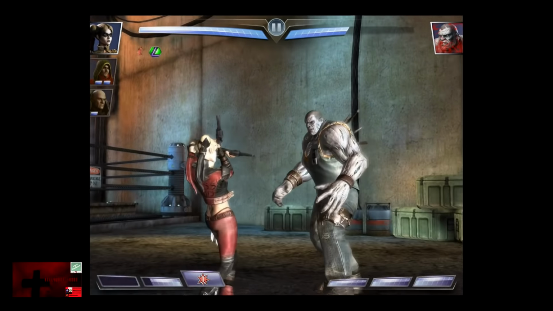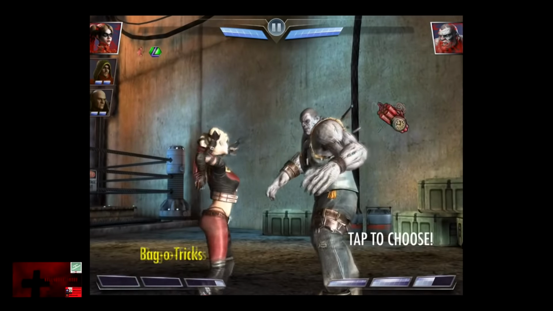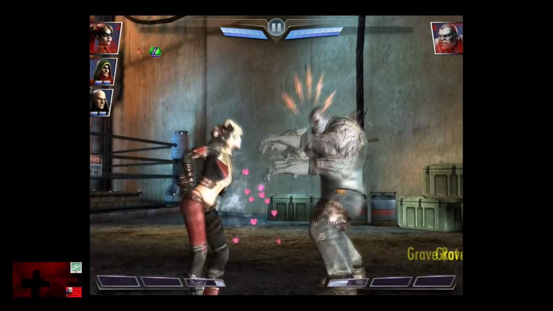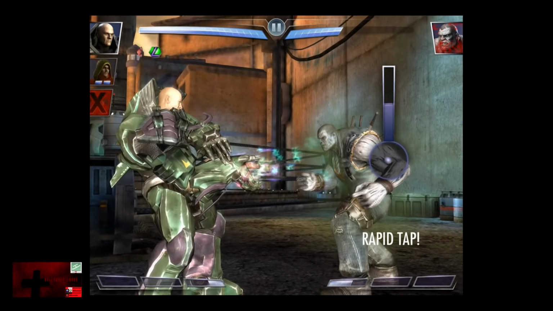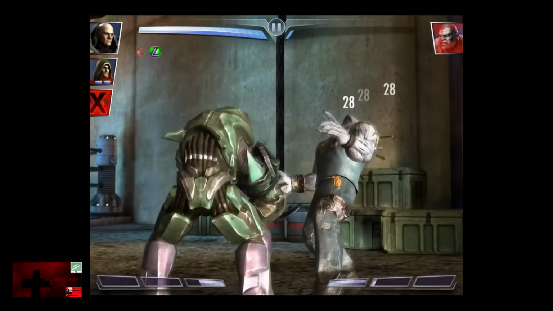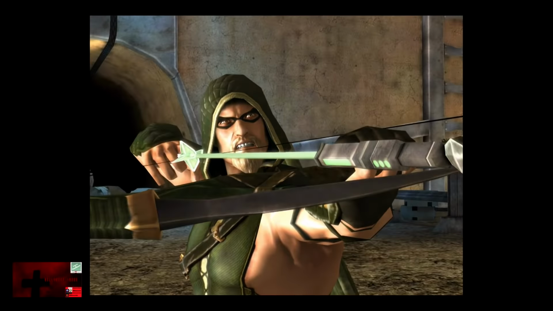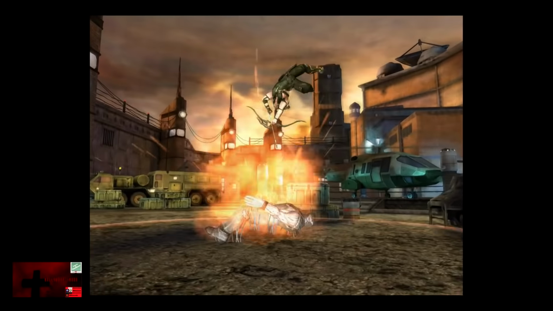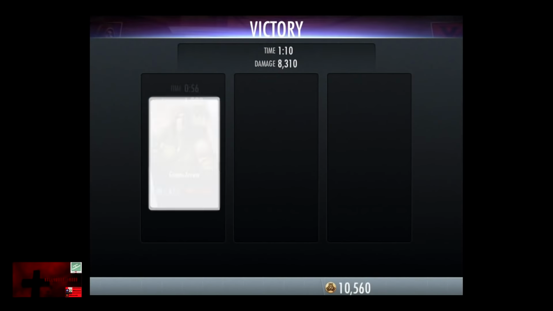Now, Green Arrow's at 3 bars, so Harley Quinn does eat a cleaver spin. We're actually going to use her level 2 ability, which is a damage boost. So she eats the Grave Rock, gets knocked out, so we're going to use Gravity Pull, which hopefully will put him at Born on Monday. Does not quite do it. So we're actually going to get Green Arrow, get him in Born on Monday, and finish him off. So that fight, again, is pretty academic. Not that hard, even though Harley Quinn does kind of suck. So this is another easy victory, again with half-assed characters.